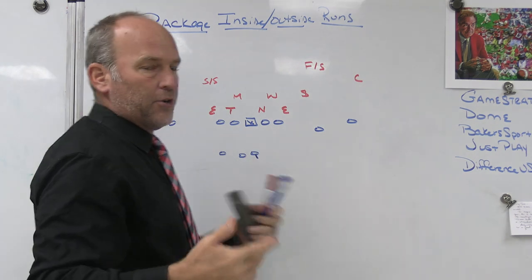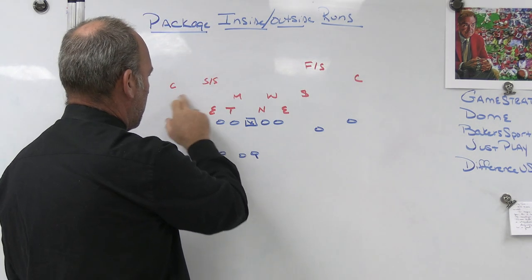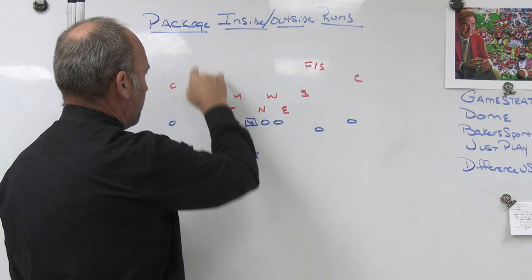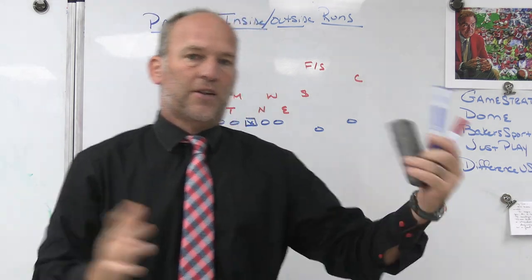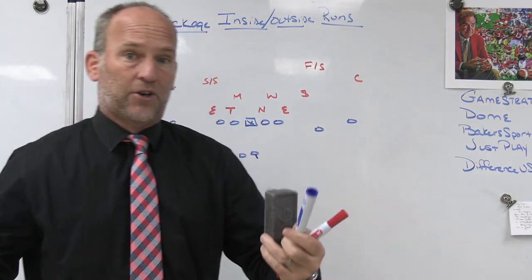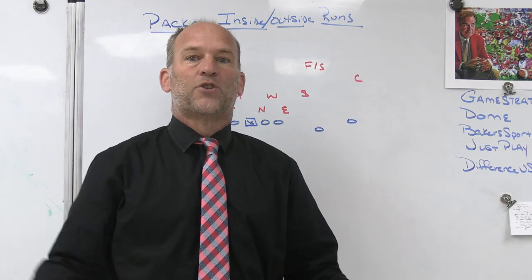Well now what this kind of does when I look at it from the defensive side is now there's a possibility that three players can get out to the weak side. So if we want to play our traditional split field coverages on defense and we're going to spin somebody down on the weak side, normally that means we have two underneath defenders and one high defender. If they can put three routes underneath, and almost flood that side, or if you put the backs to the other side, now you could possibly get four strong real quickly.